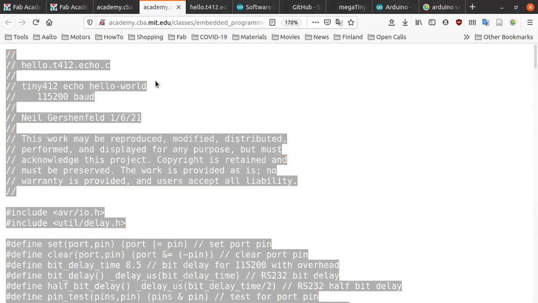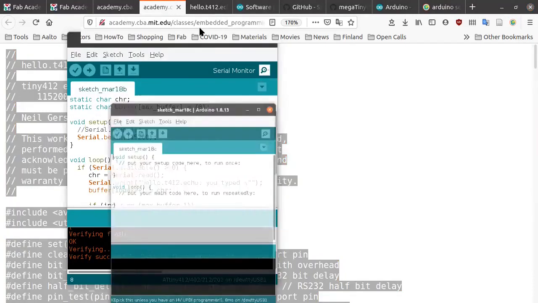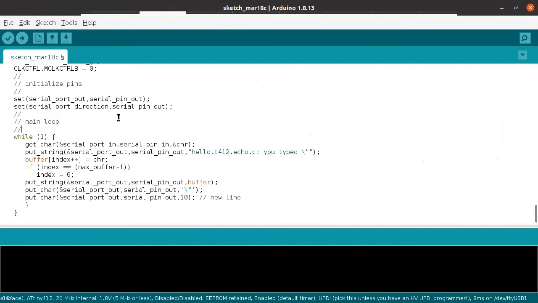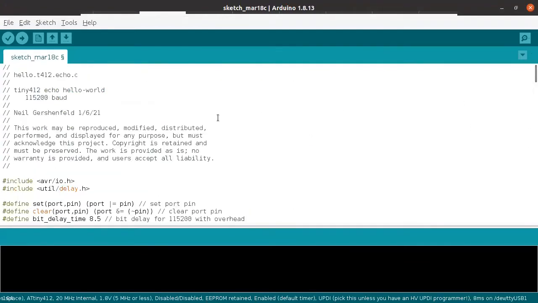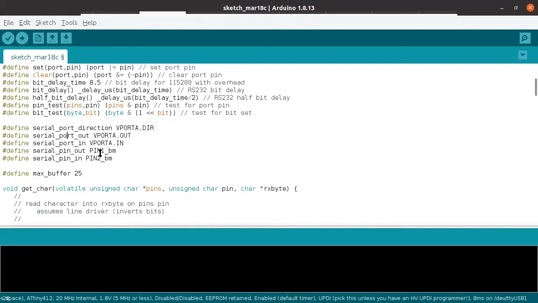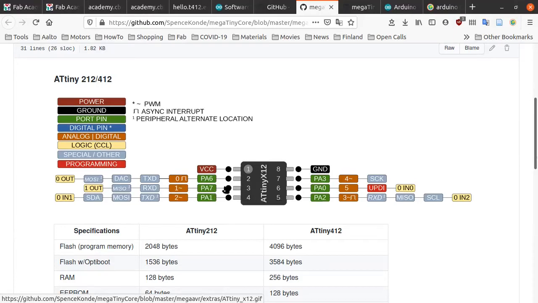So let's try to copy this code and make a new file like this. And so here it's going to be a bit more tricky, so you have to read a bit more carefully. Here, instead of TX or RX, there are two variables which one should change in order to make it work. These are the serial pin out and serial pin in. So serial pin in being the RX, the receiving pin, and pin out the transmitting pin. But then how do you refer to these pins?